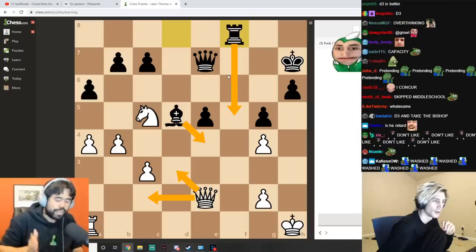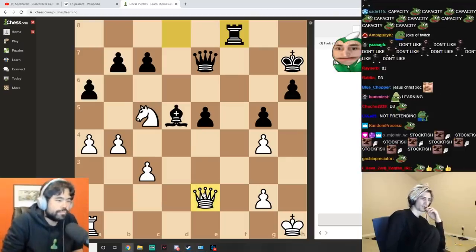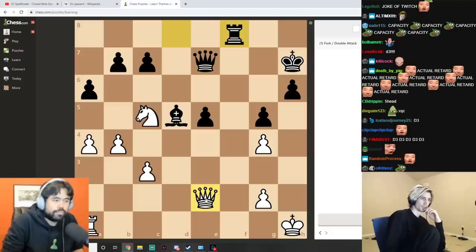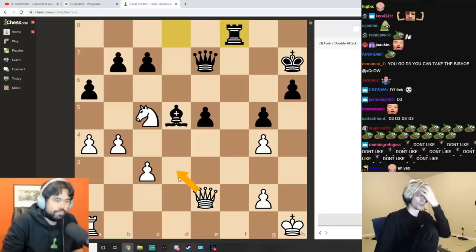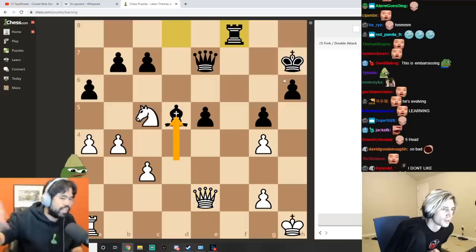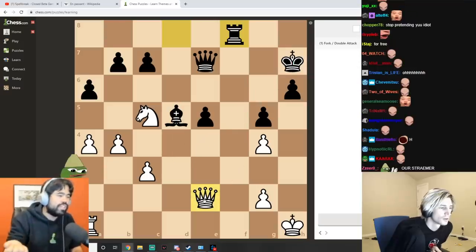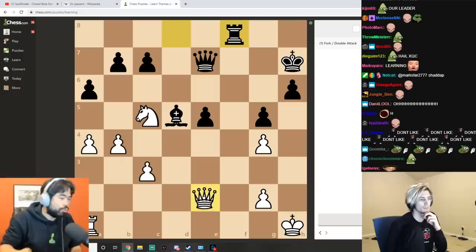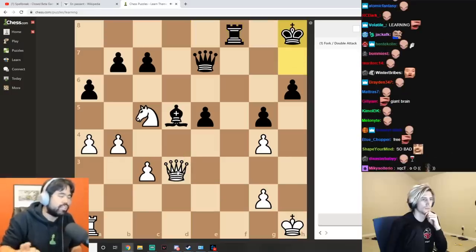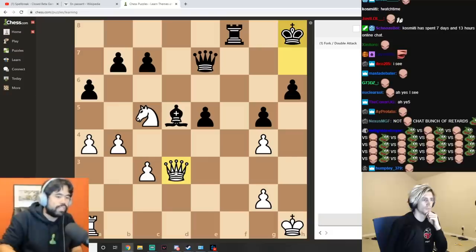So how do you attack two things at the same time? Which check attacks two things? This one. The one in the middle. Yes, because you attack the bishop, but you also attack the king. So the king is in check. If the king moves, you capture that bishop. So whatever he does, he loses something for free. And that's what a double attack is, where you attack two pieces at the same time and you can't save both pieces.